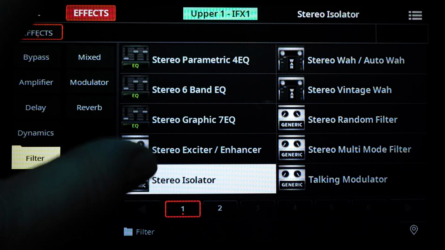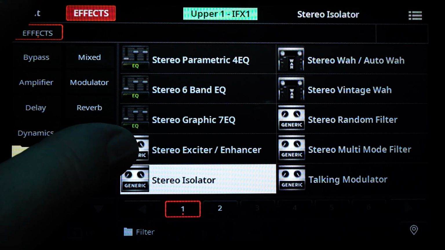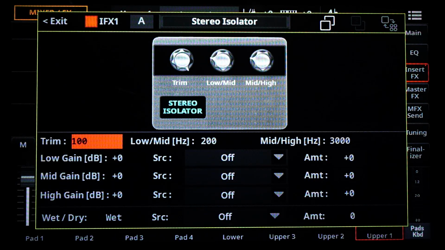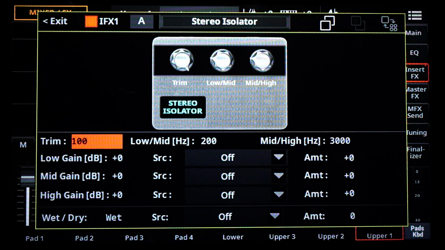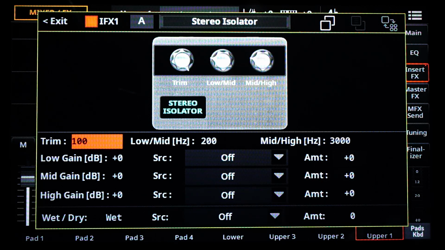All right, the stereo isolator. It's something you probably won't use much, but basically it was an effect that we used to use in direct boxes to keep those stereo signals straight, the frequencies straight. An example would be like a fancy soup strainer. You might use this effect only on the bottom end, or if you have samples that are really noisy and there's a cross between the frequencies, because basically what this is doing is just straightening out the frequency bands and making sure that they're all set up correctly.